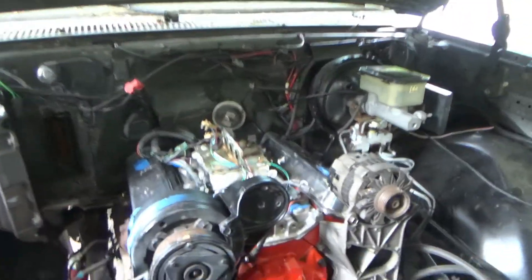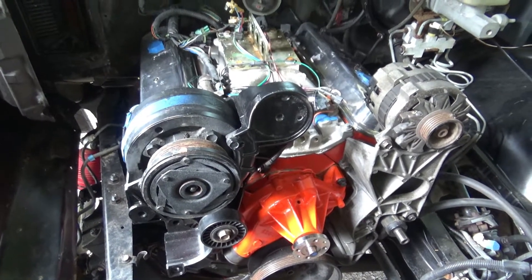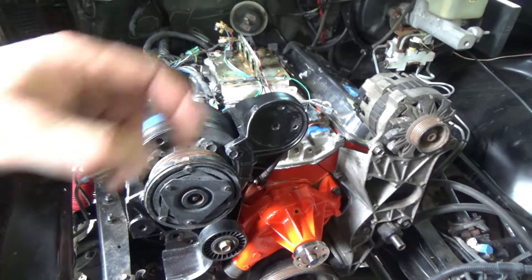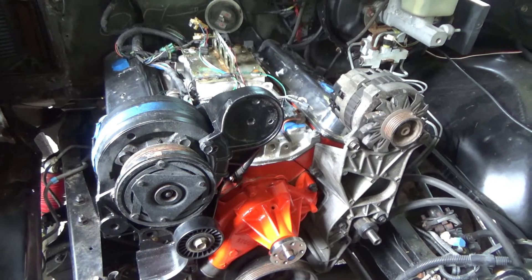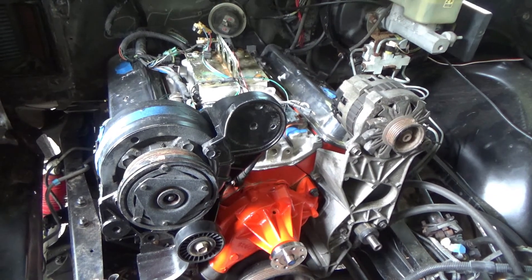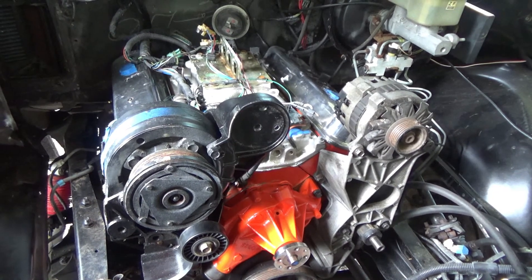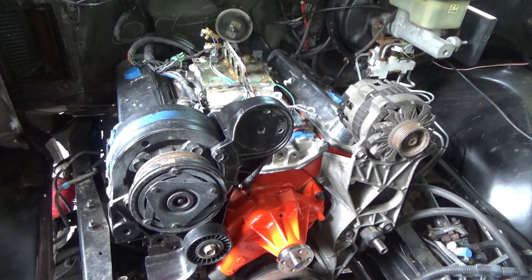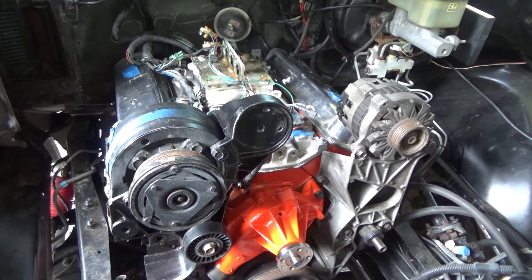The accessories are on — Kevin worked on that last weekend. This bracket's all nice and black; it was aluminum. Didn't realize that was the other bracket there, so I'll probably be pulling that off down the road to paint it up so it's all black. But for now it's on, and I am good with that. I'll probably need to check to see if I got a new alternator — that one may be good, but if I got one, we'll use one.